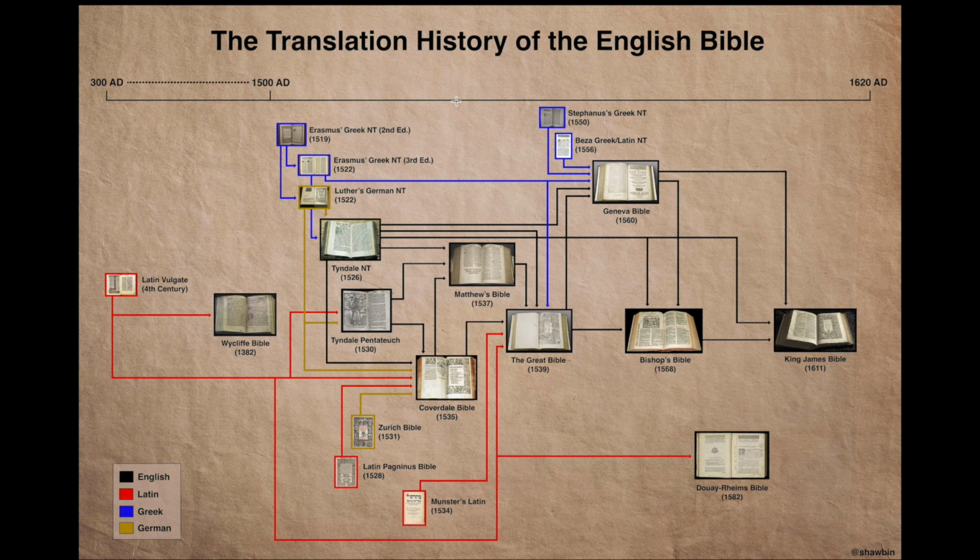Okay, so what we have here is, over here, late 4th century, early 5th century, the Latin Vulgate is completed, and that leads to the Wycliffe Bible in the 1300s. That's the first English translation of the Bible that we have. I think it was handwritten. So yeah, it was fun times there. In the 1500s, though, right? The 1500s right here is when everything starts taking off, and when I go to the graph later, you'll see why.